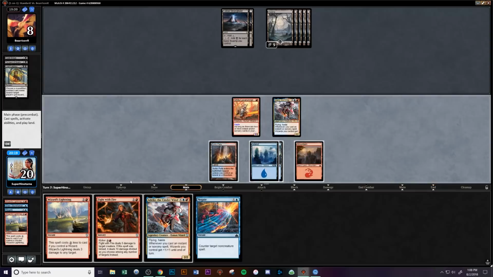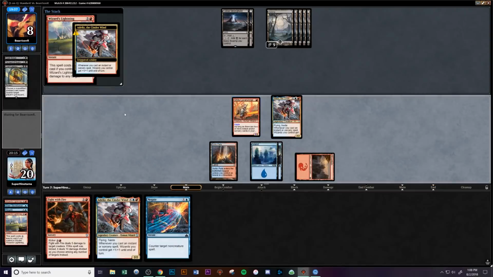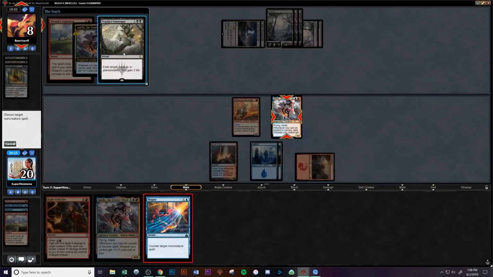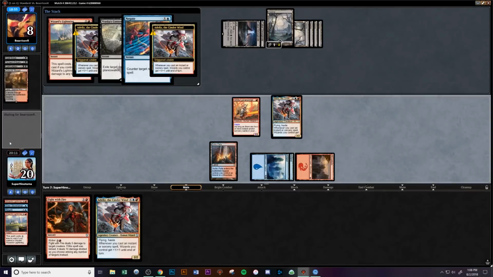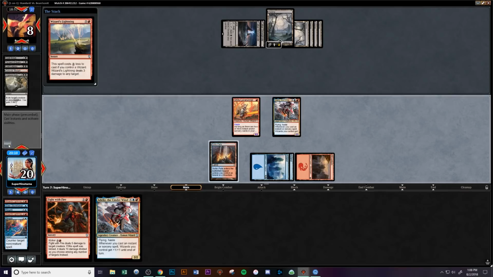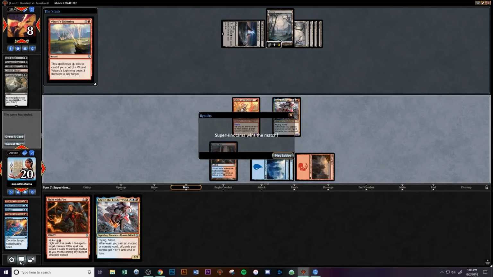They pass turn here. We go Wizard's Lightning, saying, do you have it? Do you have anything? We have Contempt. We have Negate for Contempt. They go with a Canyon Slough cycle looking for a Fatal Push, and they don't find it. 2 cards in hand. Swinging in for 8. And that's the game. Nice.